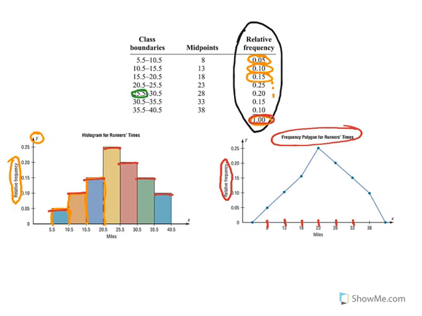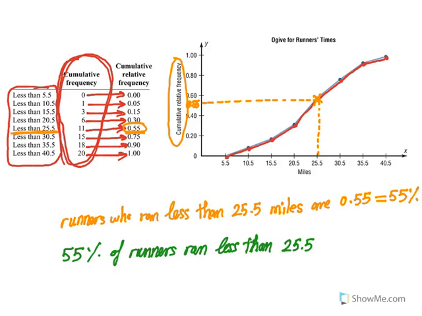And the 25.5 was the limit of this class. So when you compute its cumulative frequency, you'll add this, plus this, plus this, plus all of the ones before the 25.5. So up to here, everything up to here, you add it. And this is how you get the cumulative frequency. And then when you get the cumulative relative frequency from the cumulative frequency, you do the ogive, which is very simple. Just put the dots and connect them with lines. And I will stop this video here.